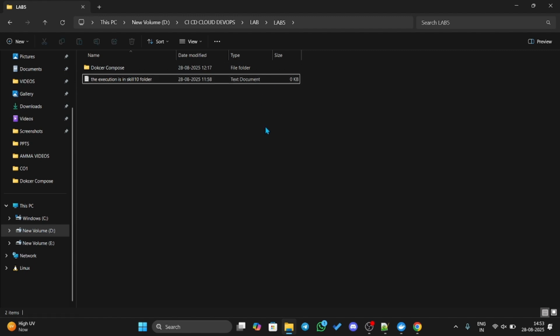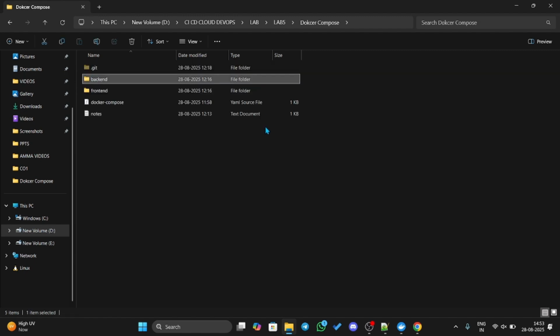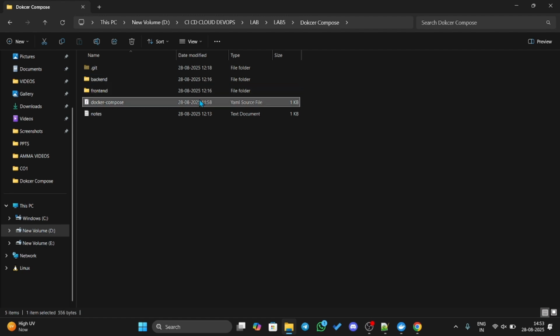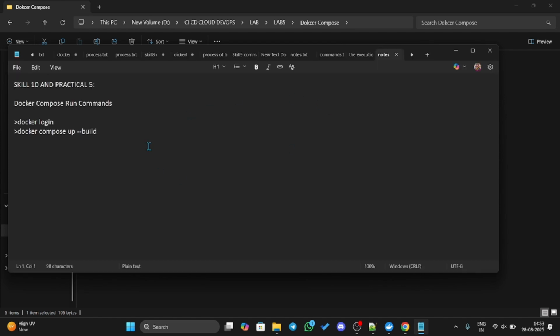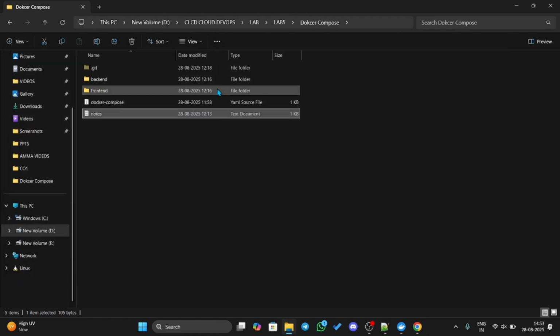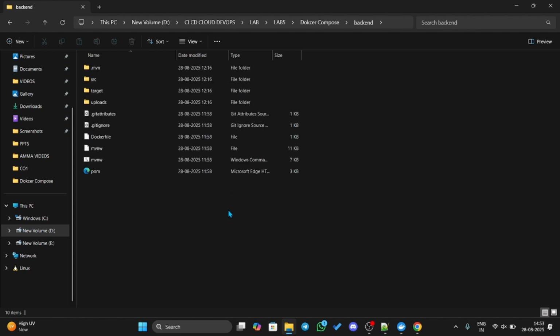This is not saved properly. Anyways, this is the backend folder, this is the front end folder, and this is the Docker compose. And here are the notes. This is the only command that we use. So just copy that, close the file, and first of all, come to backend.